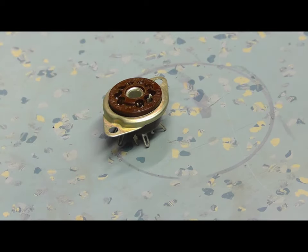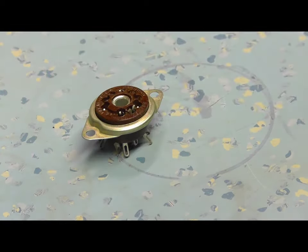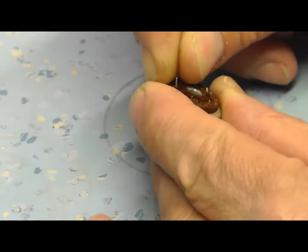Okay, this clip of the video, unfortunately, is to fill in a part of the video that was actually lost, which was bloody annoying. I managed to repair it and remove the pin from the valve seat, and let me just show you what I did. Let me just cut this resistor off to show you a reenactment, basically, of what I did.